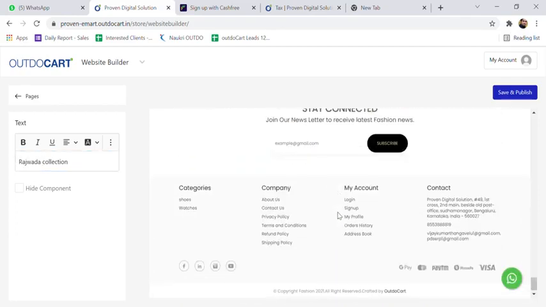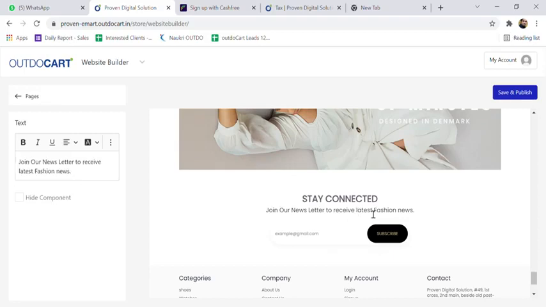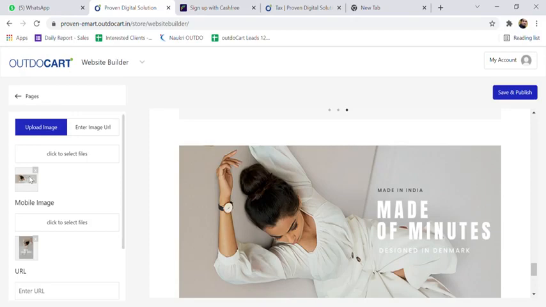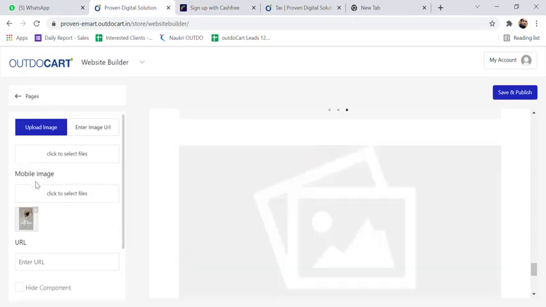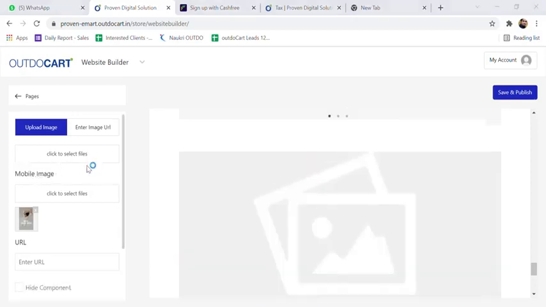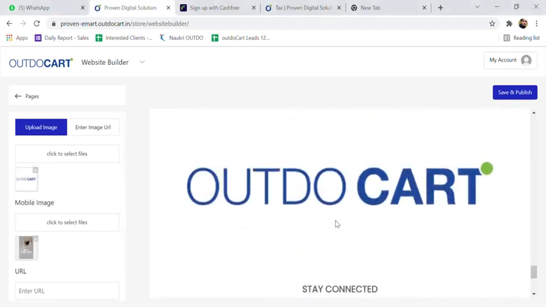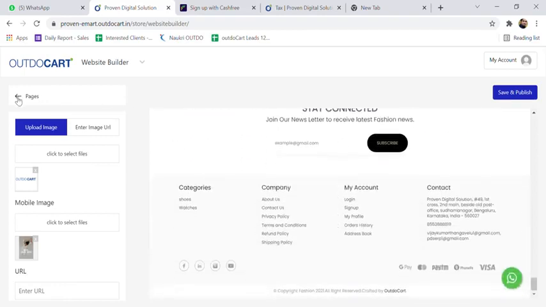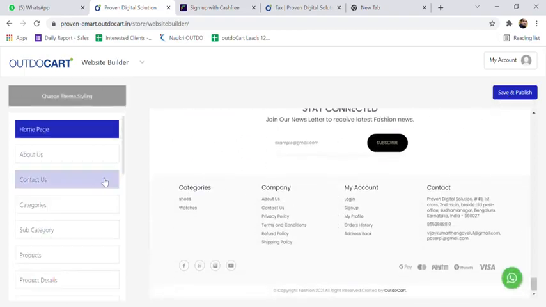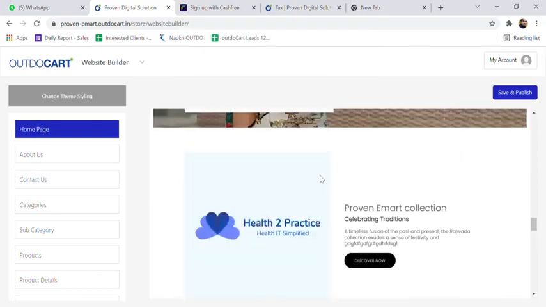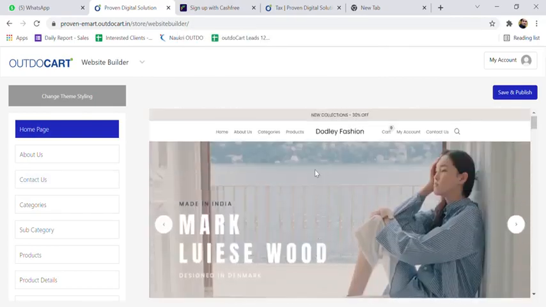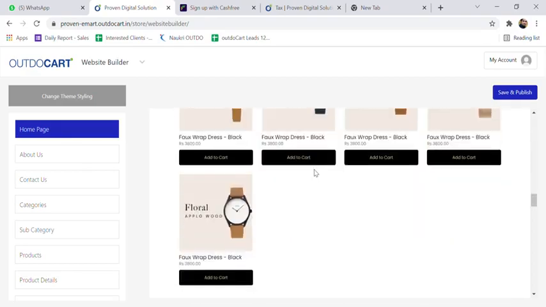Okay, so website builder is really cool. Let's say you want to change this, click here. You want to change this, click here, and click on delete item, delete images, and select the image whatever you want to add here, and it will be added the same here. It is as simple as that. So with the help of website editor, you can start editing your entire website. Look how cool the website is, correct?